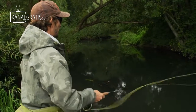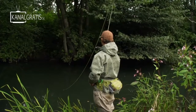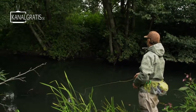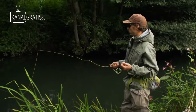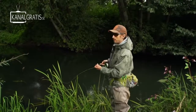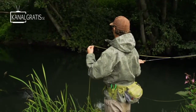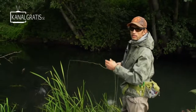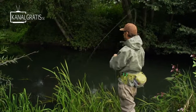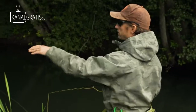I'll show it once more, a little bit more line. Drag it towards you. You just let your line hang from the rod in the water, and just roll it out. A very simple cast, but very effective when you want to cast a short distance. The next cast I want to show you is the underhand cast. Very effective as well, but mostly used in situations where you've got to cast a bit further or you've got to get underneath trees, in very tight spots where you need to get your fly in underneath a tree that's hanging over.